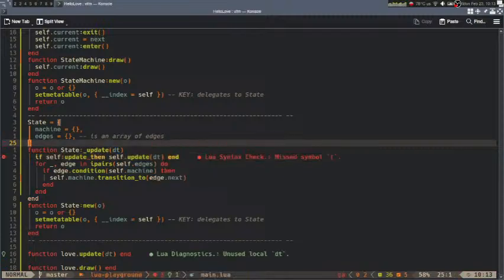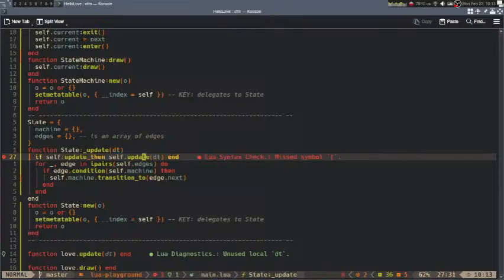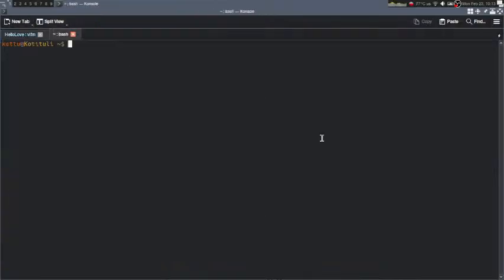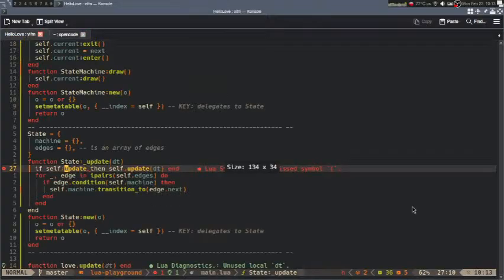Hold up. Because there was a way: if self.update then self.update, right?